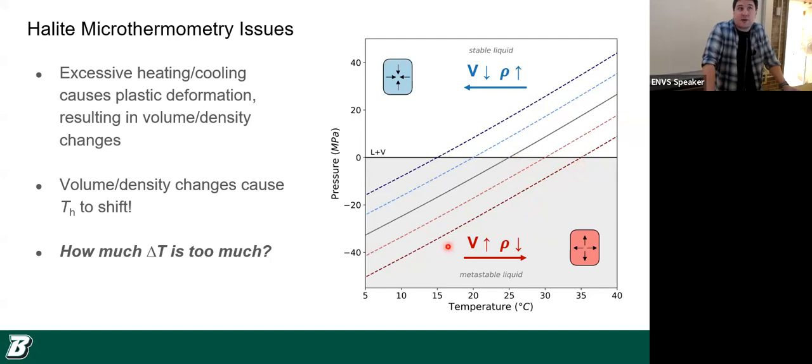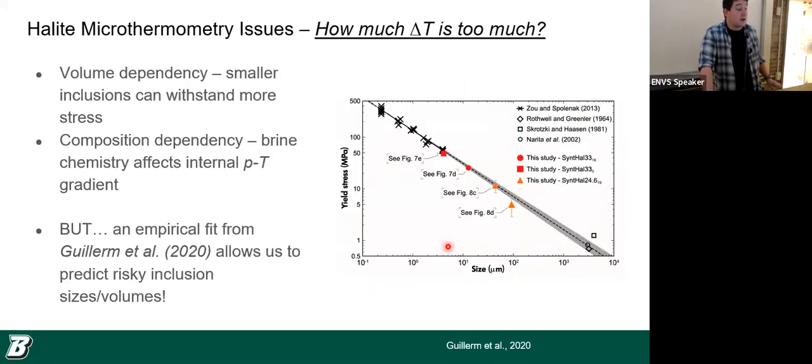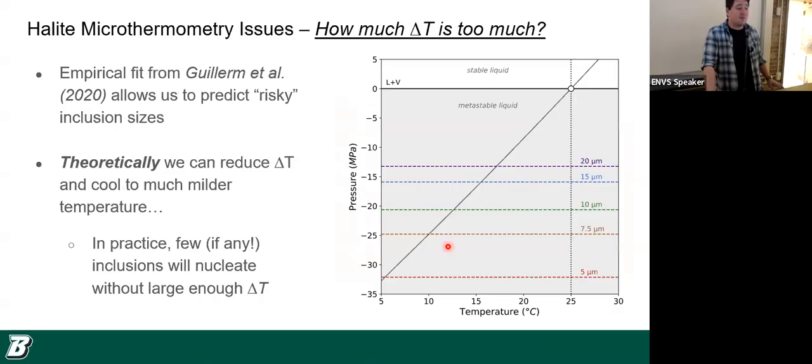So the key thing here that we need to figure out for this to work is finding out how much of a change in temperature is permissible and how much creates a suction that damages the parent crystal. And a collaborator of ours, Emmanuel Guillerme, did quite a bit of analytical work using synthetic inclusions, using real fluid inclusions that grew at known temperature of various different brine chemistry. And they were able to figure out exactly how much pressure deforms fluid inclusions of different sizes. So that's useful to us. We can now figure out, based on our experimental setup, are we destroying them or not? But the issue becomes when we try to not destroy them and we only try and cool them just a little bit, we never get fluid inclusions to nucleate little vapor bubbles inside of them.